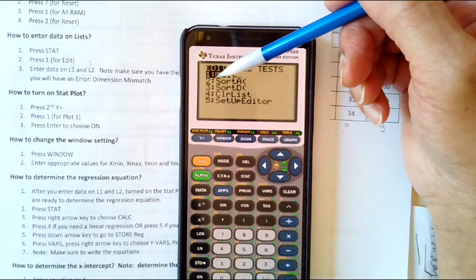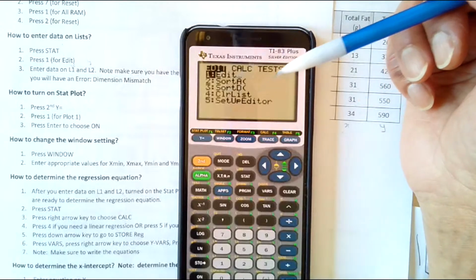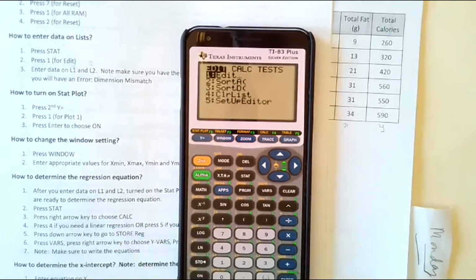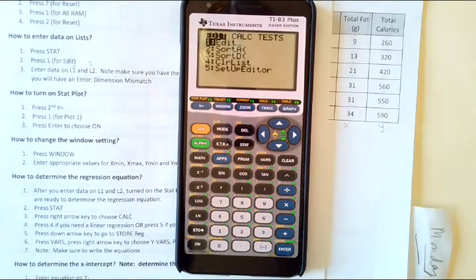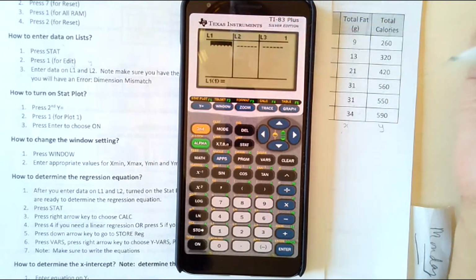You want to press 1 or press Enter. It says here, press 1 for edit. I press the 1 for edit. I'll go a little bit slower so you can follow. So I press 1 and I press Enter. Press my Enter button. Now you have L1 and L2.